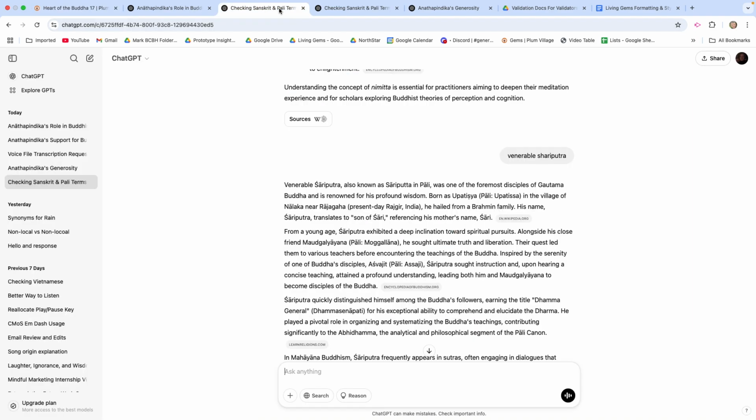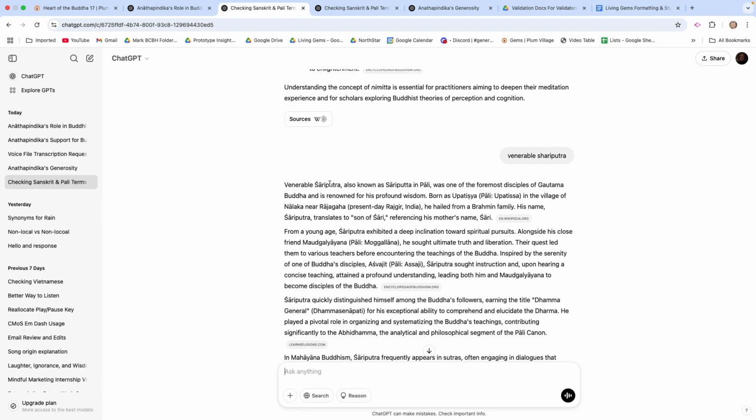And I've actually already put this into the search function. And I put in Venerable Shariputra just to give ChatGPT a little bit more context. And you can see here that it's showing us the correct spelling.